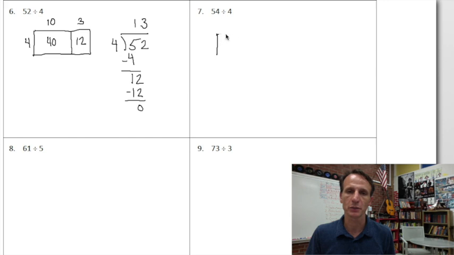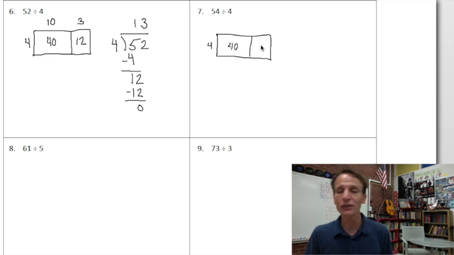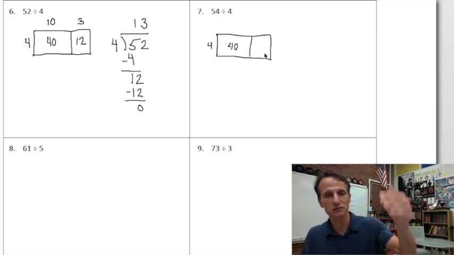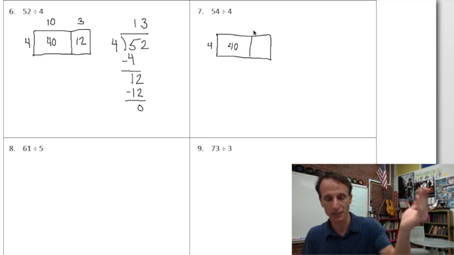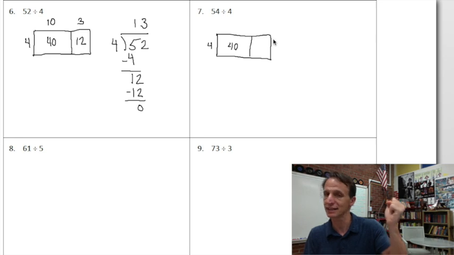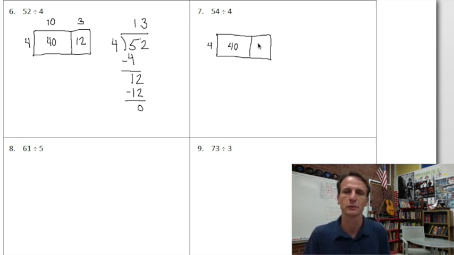So let's draw our area model again. And it will start off similarly with our divisor 4. We already know that this will be 40. And you've probably picked up by now, I'm not going to write 14 here, because 54 minus 40, yes, is 14. But I'm not going to write 14 because that's not evenly divisible by 4. I'm going to work the division halfway. So 4, 8, 12 is what I'm going to write. And that leaves the 2, correct? So I'll append those on here. 1 and 1, right? Make 2.